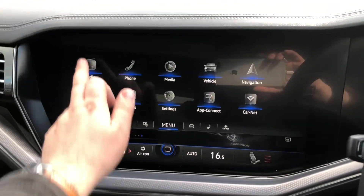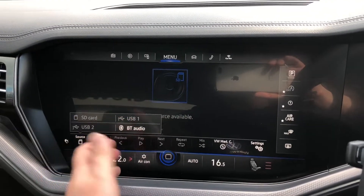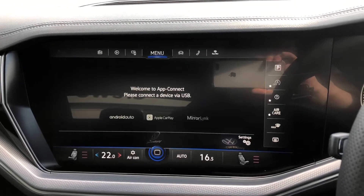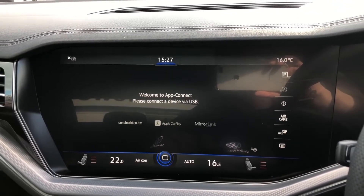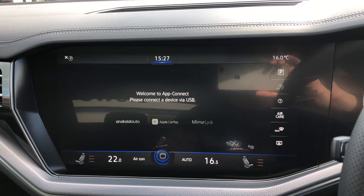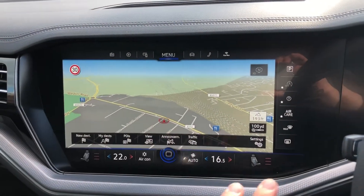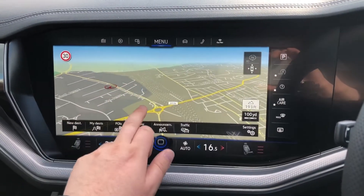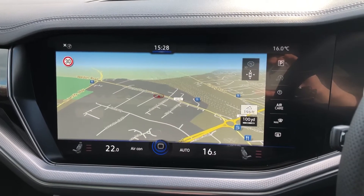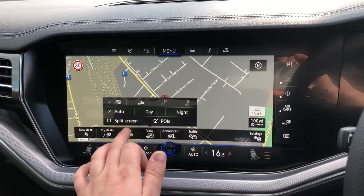In terms of music, there is full FM and DAB digital radio reception as well as additional media streaming services. The vehicle also benefits from Volkswagen's app connectivity, giving you access to both Android Auto and Apple CarPlay so you can hook up your smartphone and use Google Maps, Apple Maps, or Waze for navigation, or stay connected via WhatsApp with family and friends on the move. Satellite navigation can be displayed simultaneously on the large screen with points of interest, fuel stations, speed limits, full seven-digit mapping, and live traffic updates with alternative route suggestions. You can also switch between 3D, 2D, daytime, and nighttime map views.